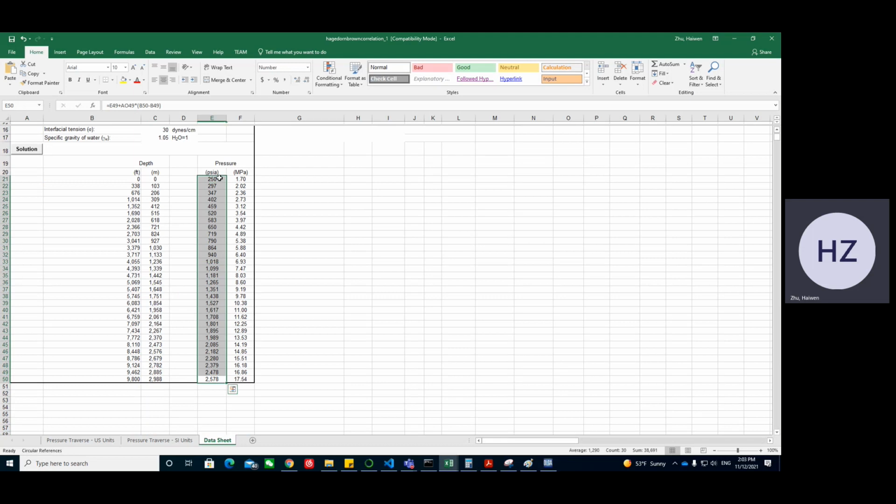Now this is our pressure along the tubing, and then we need 2,500 or 2,600 psi at the bottom hole.